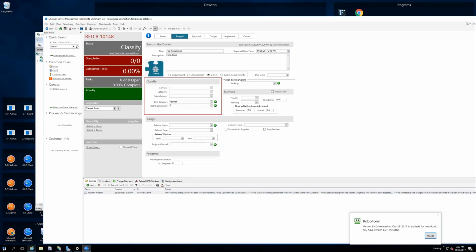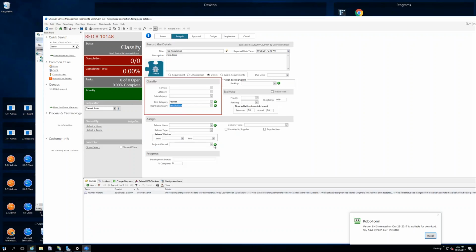And maybe that's not a good subcategory. So I want a new build out. So I just click the plus sign. I'm going to go and add that out there, and then it's available to me right away.